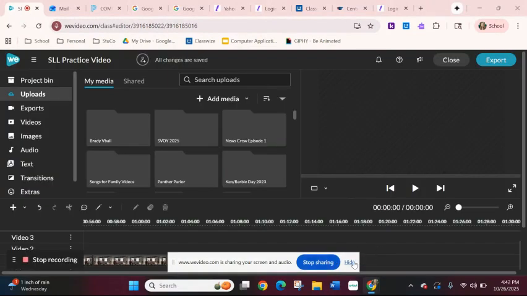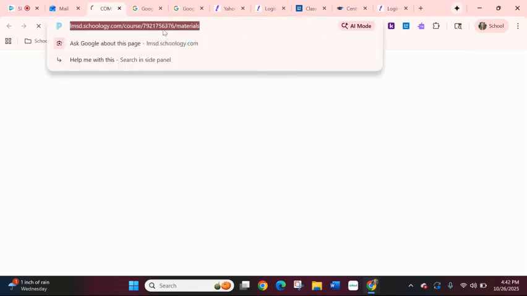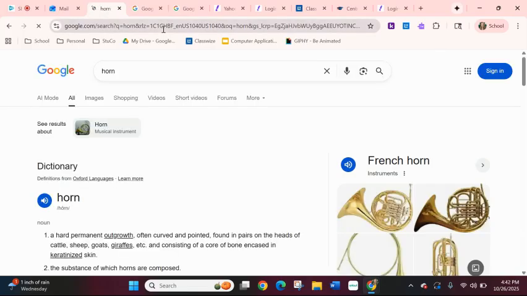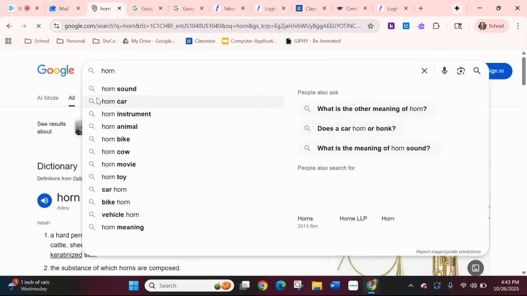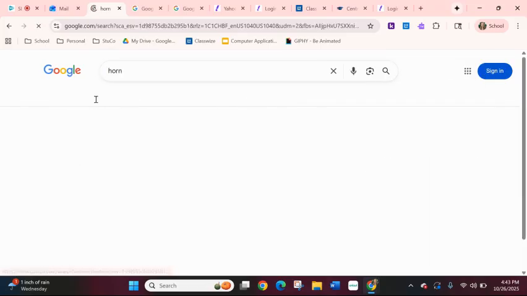In this tutorial, we are going to play around with some sound effects and some different things you can do with sound effects. So let's go open up a new tab and find a picture of a horn. And I'm talking about a horn like one that goes beep beep or makes sounds, and not like an animal horn. So go ahead and pause me now and find a picture of a horn.